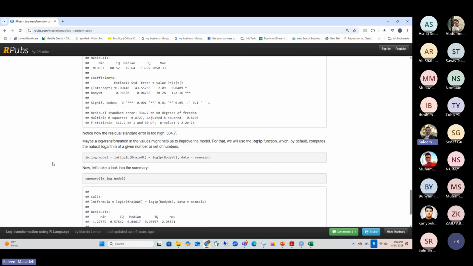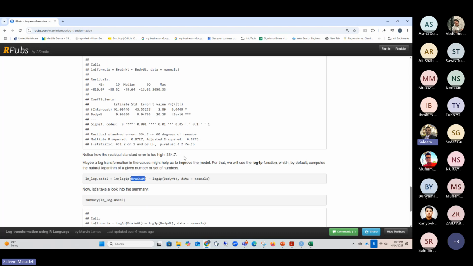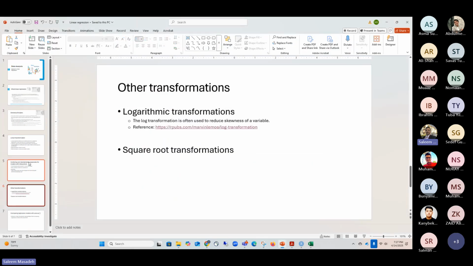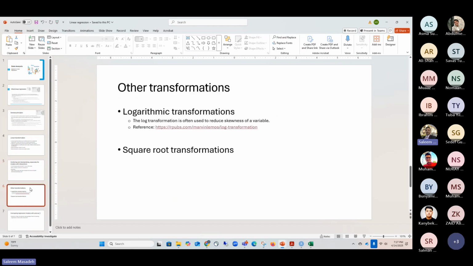So if you take a look at this example, you will see the only difference is that there is no log transformation. The problem here is the error is high. And see here again, they are saying, keep this in mind. This transformation is something to try, not something where you say, okay, if I have this case, I'm going to use this all the time. There are multiple options for you. Just try which one of them will give you better results. There's no strict rule which one of them will be the best for your case.